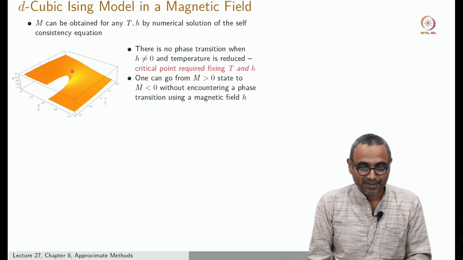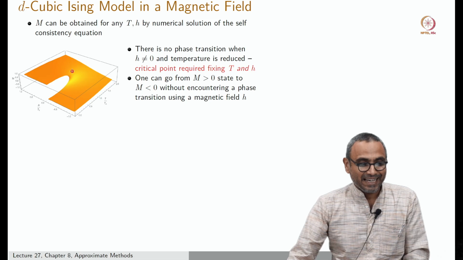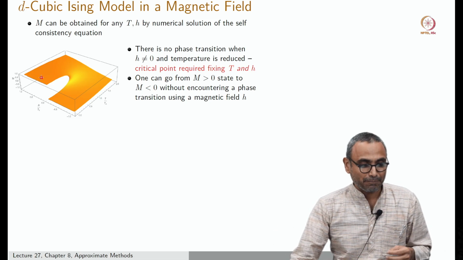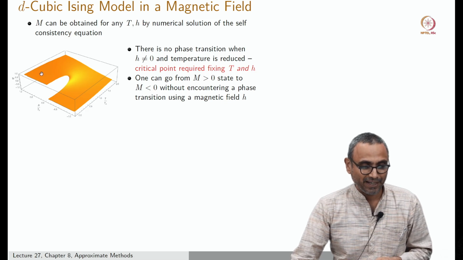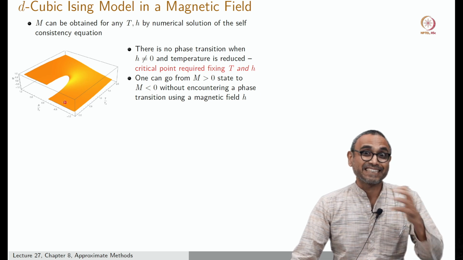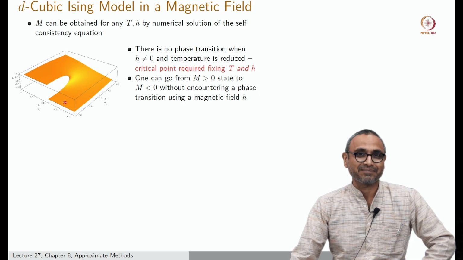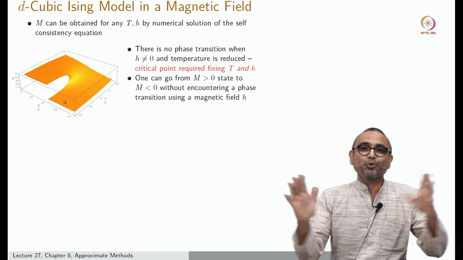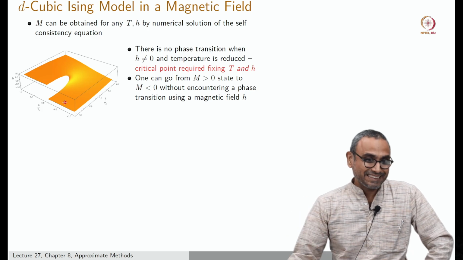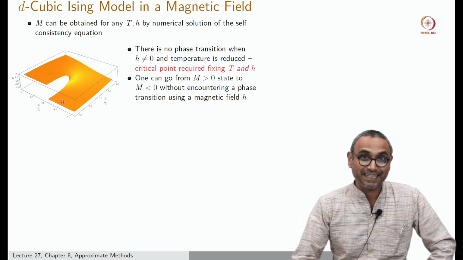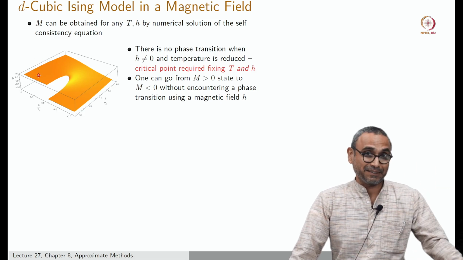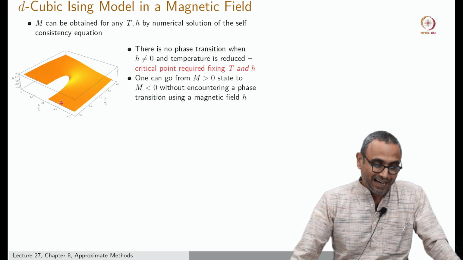Second, imagine I have a state where I have magnetized in the positive sense here, right, so where I am pointing to in this region. And in this regime, I have something which is negative, magnetization is negative. Now suppose you had all the required experimental facilities. The point is, I can go from the down polarized state to the up polarized state without encountering any phase transition. How do I do that? I just go uphill here.